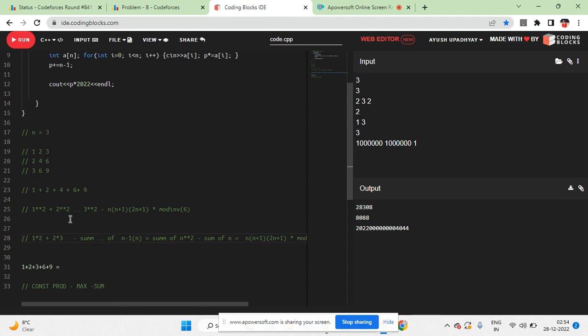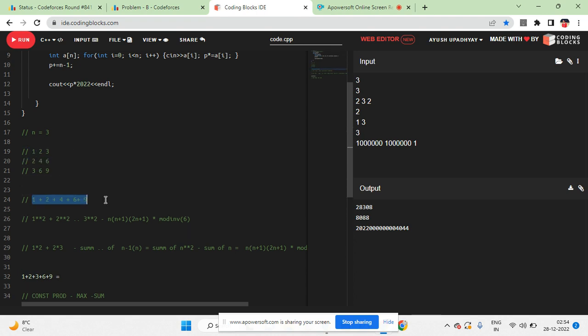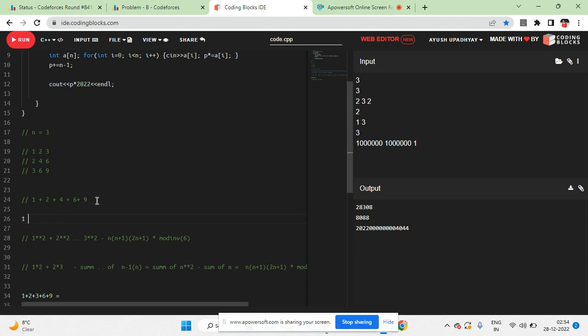The logic is basically this. You have to make this array, then you have to see which elements you are taking. So first the combination will be formed from 1 to n square, and then 1 into 2, 2 into 3, that's what you have to take. So basically if you have to traverse this entire array, your cost would be this. And from this, 1 plus 4 plus 9 will be coming out from this formula. And the remaining elements, something like 2 and 6, basically here there are only two such elements, 2 plus 6, right? These two elements are coming out by this formula, and then at last we'll take the summation of these two. So let's do this.